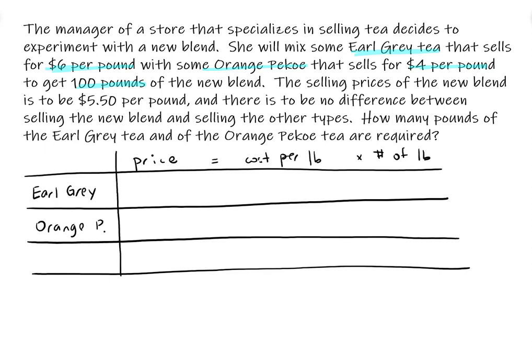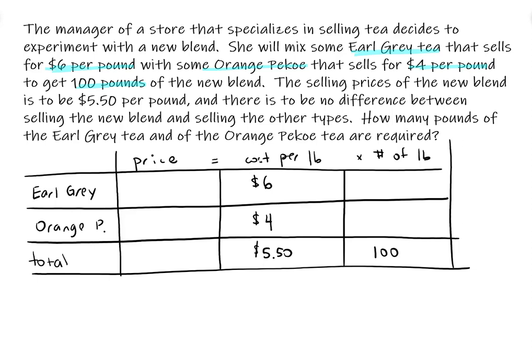and we have some information from the word problem about this. Alright, we know that together we want to make a blend, total, a blend, whatever you want to write in that third line. Okay, so we know that the Earl Grey costs $6 per pound, and that the Orange Pekoe costs $4 per pound. And we know that total I want to have 100 pounds. All of that was in the first few lines, and that's what I've underlined there. The selling price is $5.50 per pound.